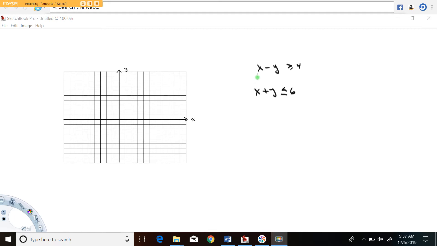So we've got a pair of them here we're going to look at: x minus y greater than or equal to 4, x plus y less than or equal to 6. What we're looking for is the set of all coordinates x and y's that satisfy both of these. So what you do is you take them one at a time.